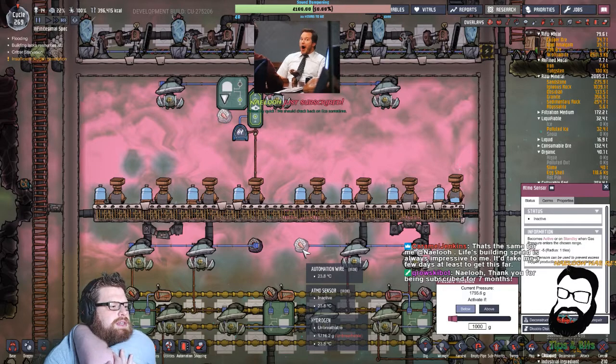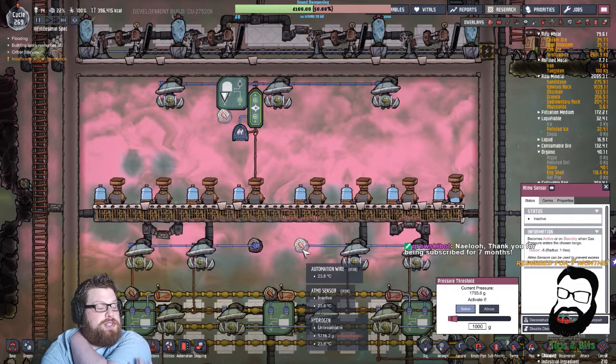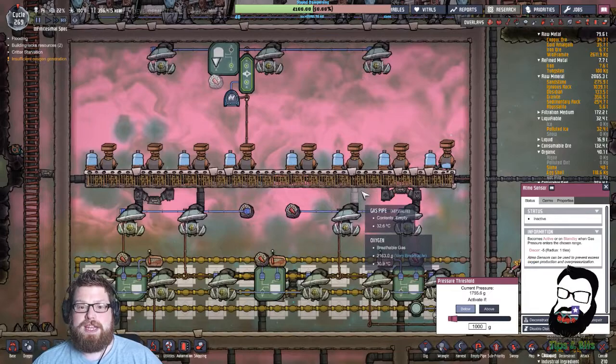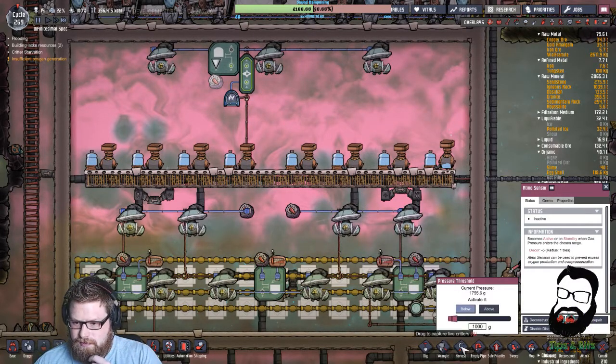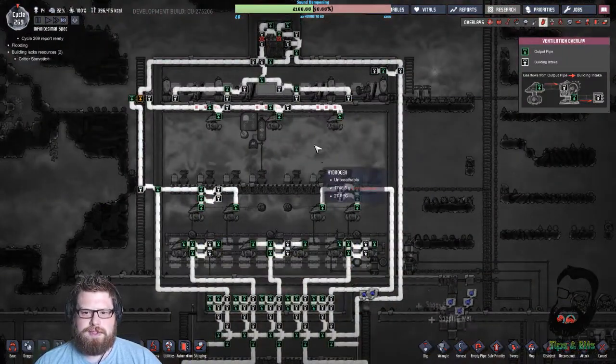Nailu, resub for the Prime. 7 months, my goodness. Thank you, thank you. Pass by quick, we should check back on Eco sometime. We definitely should. 7 months, Nailu, that is crazy. We definitely should. There's been some big updates to Eco. Apparently now, there are cranes and steam trucks and all sorts of good stuff. Should be incredible.